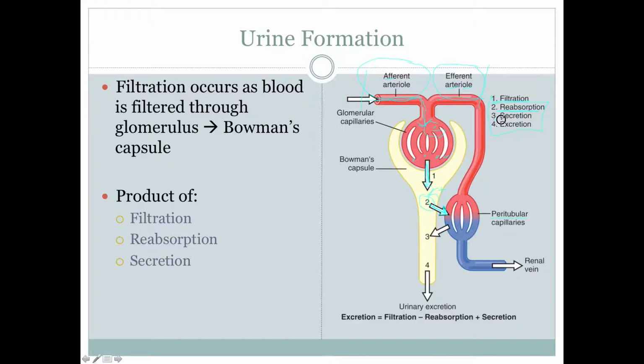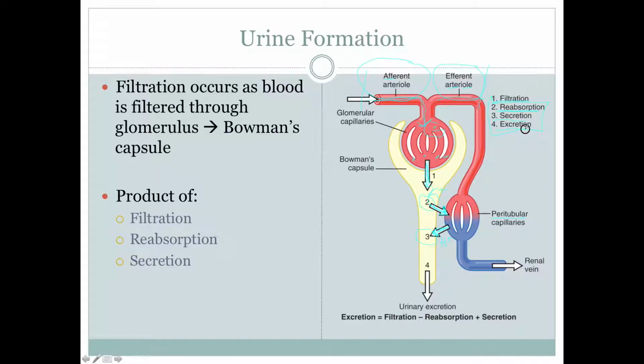The third product is secretion, and we'll talk about that in the ultrafiltration chapter. If there's anything extra in the blood, if things are really high in the bloodstream and we want to get rid of them, remember high to low concentration. So let's say this person has acidosis. It means there's a high amount of hydrogen ion in their bloodstream. We can have those products added to a specific site in the renal tubule to maintain electrolyte balance, to maintain acid-base balance. So that's called secretion, and they're added later on into that process.